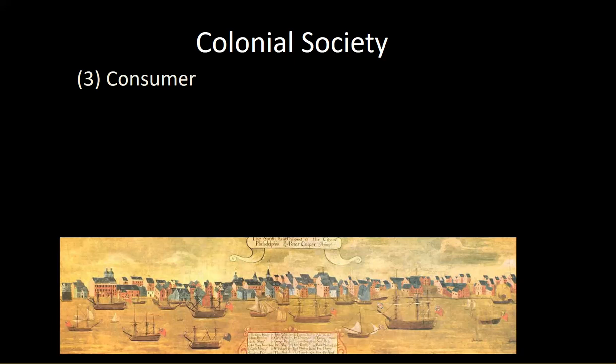And so the governor of New York said that only a fool would come to his colony when he could instead go to Pennsylvania and buy good land for not much money. Pennsylvania was known as, one man called it, the best poor man's country. And the ordinary colonists, not wealthy settlers, in Pennsylvania had a standard of living that they would have been absolutely unable to achieve back in Europe.